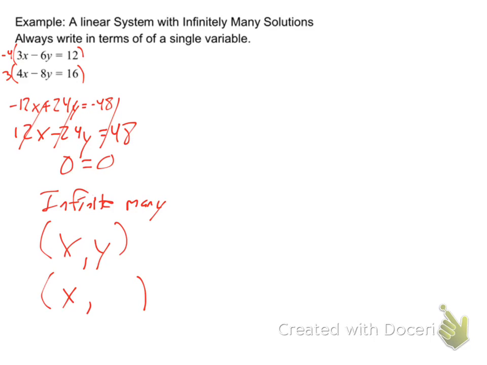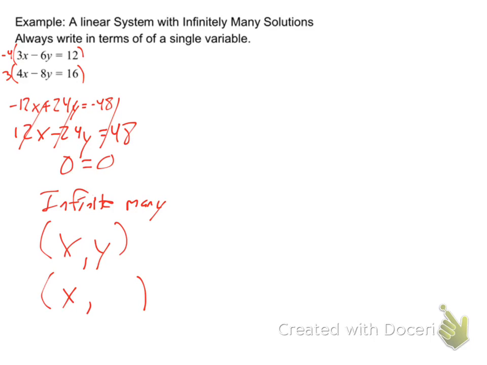As soon as someone says, hey, x equals 2, could you tell me what solution would exist with x equal 2? And then, what happens if x was 10? What would the y have to be? This is easily done by going back up to either of our two equations above and solving for y. Because when I solve for y, y will be in terms of x, which is what we want.